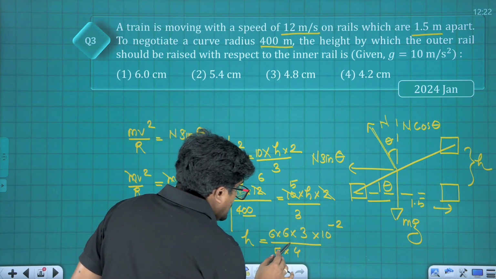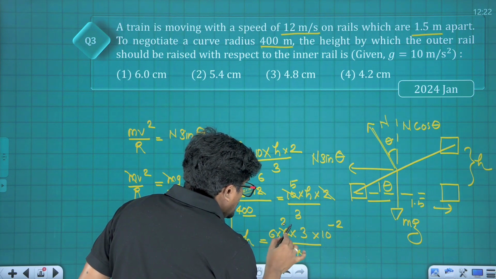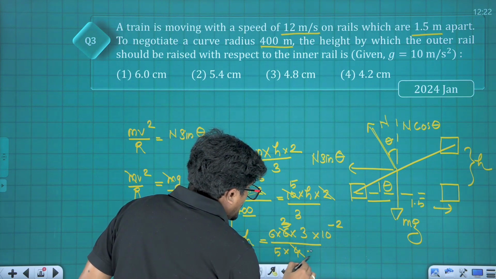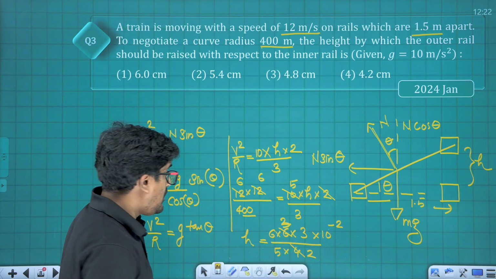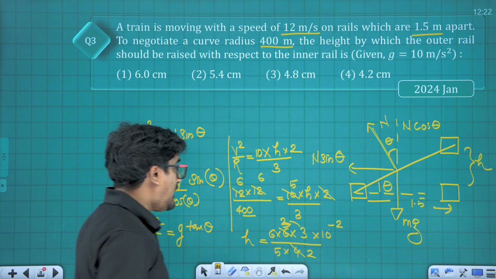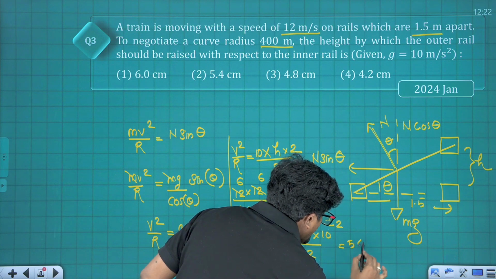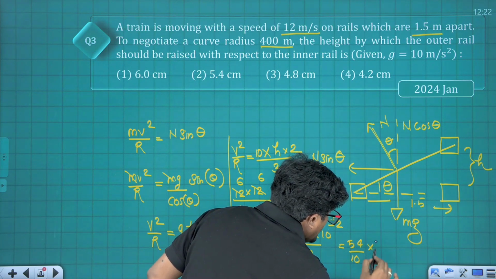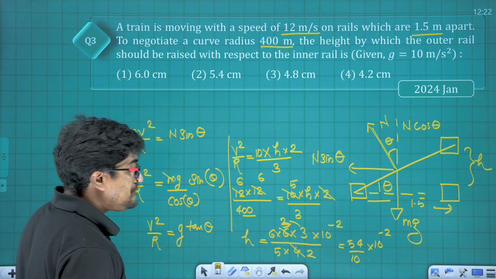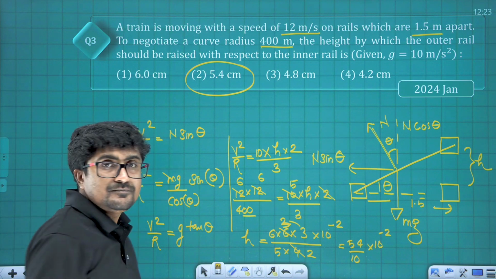Okay. Now again trying further cancellations. Here this one and this one will go. Sorry, 3 there, and it's going to be 2. Alright. Now here this is what? 3 3s are 9, and 9 into 6 is 54. So here this is 54 divided by 10 into 10 to the power minus of 2. Basically that should be 5.4 centimeter. Okay, that means option 2 must be correct answer in this case.